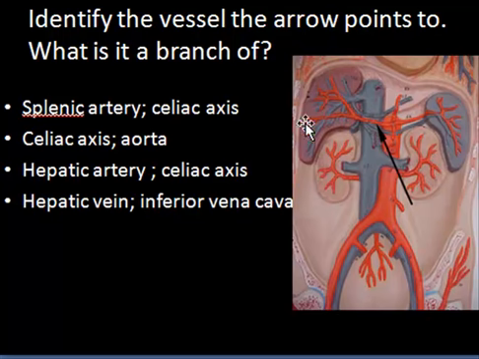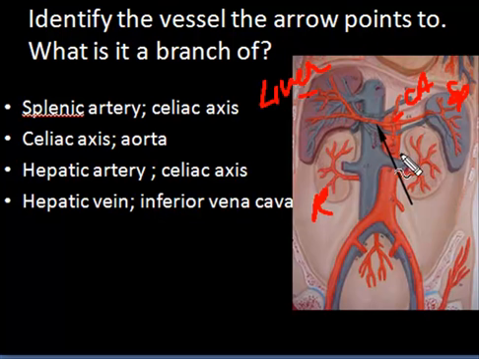So let's look at this and see where the vessel is going. If you look at this image carefully, this is the liver, and this is one of the images from the image database that we're supposed to look at. This is the spleen. These are the kidneys. This artery is the aorta, and here are the branches which come off the aorta. This one here is the celiac axis. Then the arrow is hiding it. Up here is the superior mesenteric, and down here is the inferior mesenteric.